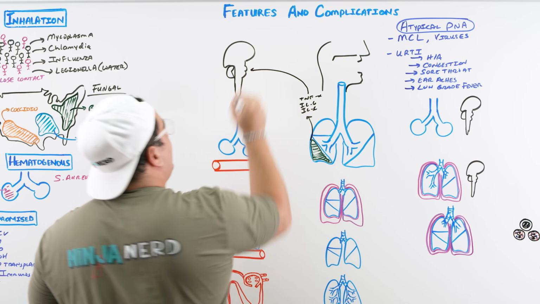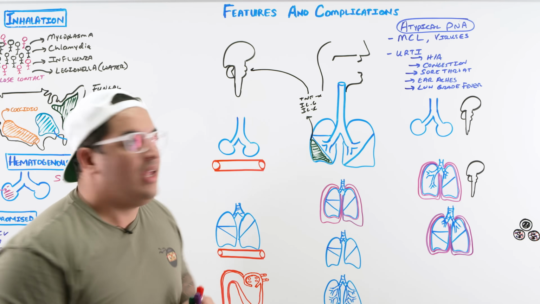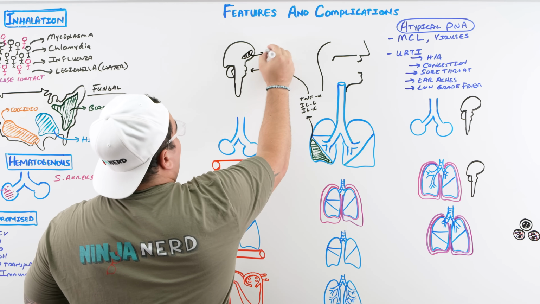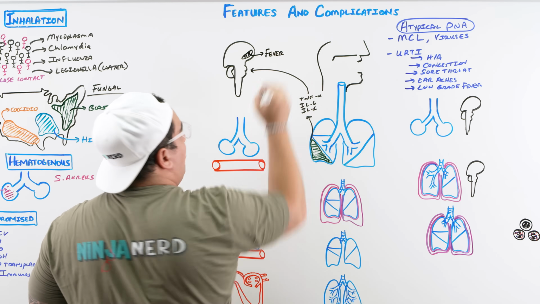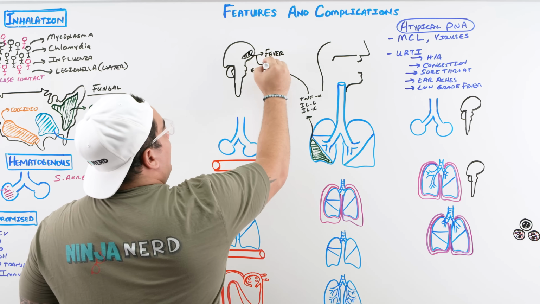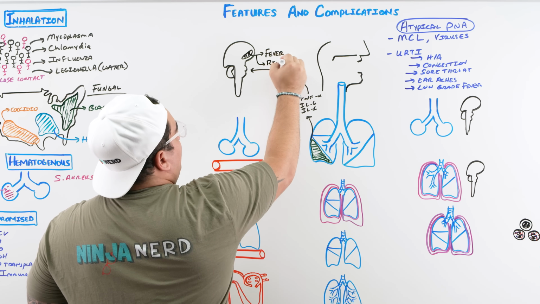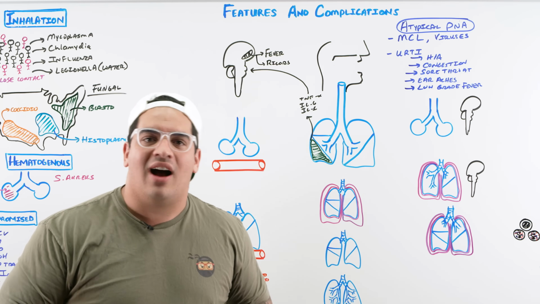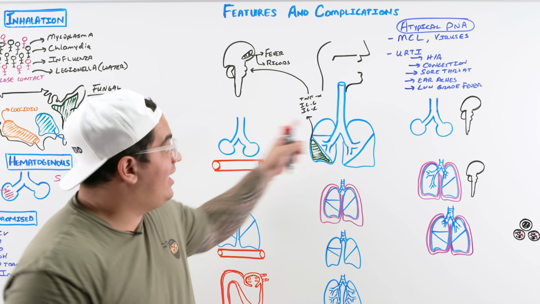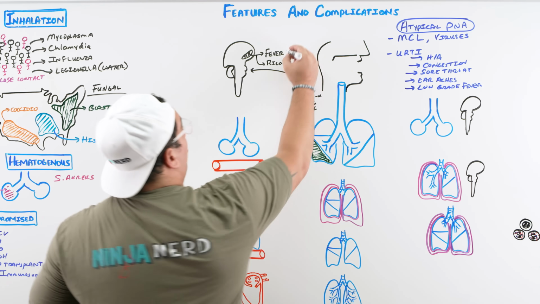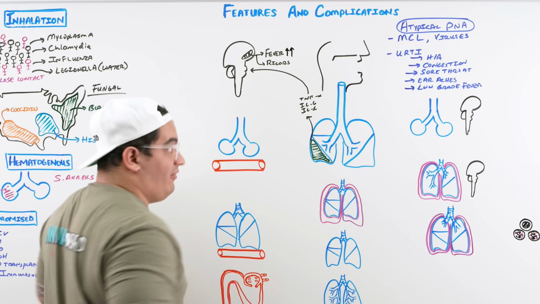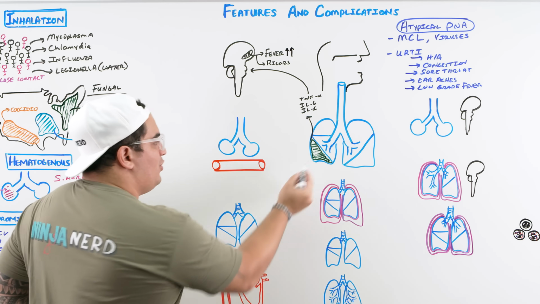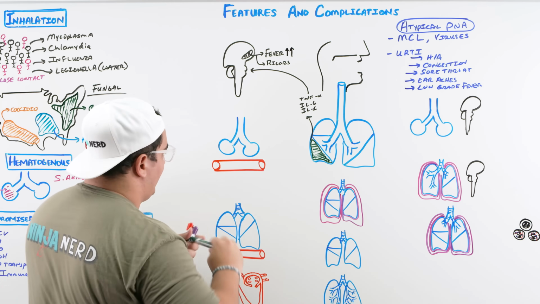But what they do is they really work on your central nervous system, and particularly at the level of the hypothalamus. And your hypothalamus says, ooh, got to increase the body temperature so that the bacteria can't survive. Ooh, I may have to make these patients shake a little bit. So they may develop fever and rigors, very common features in patients with typical pneumonia. It's really important to remember here that it would be more of a high-grade fever rather than a low-grade fever.